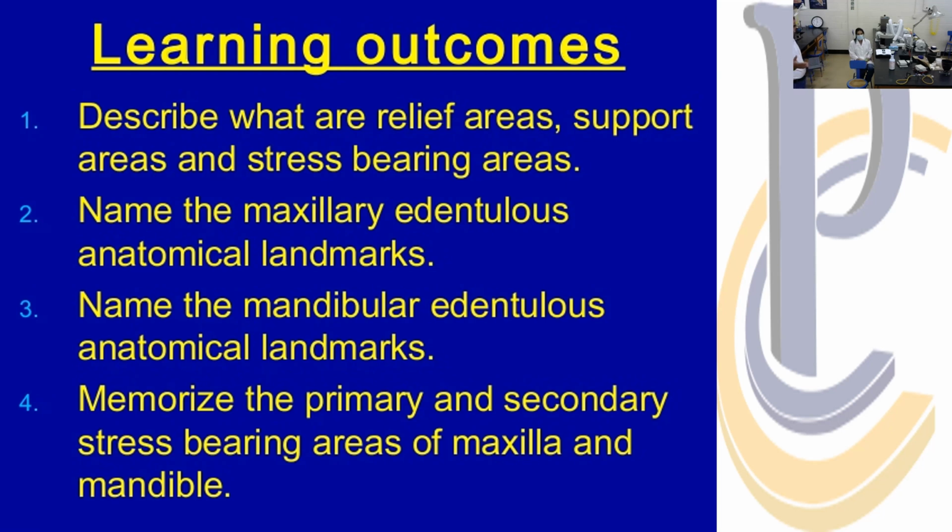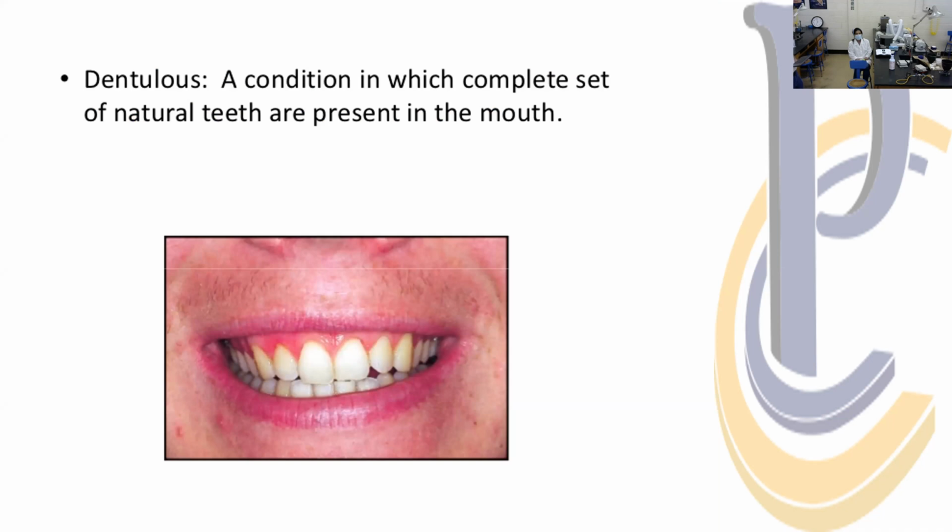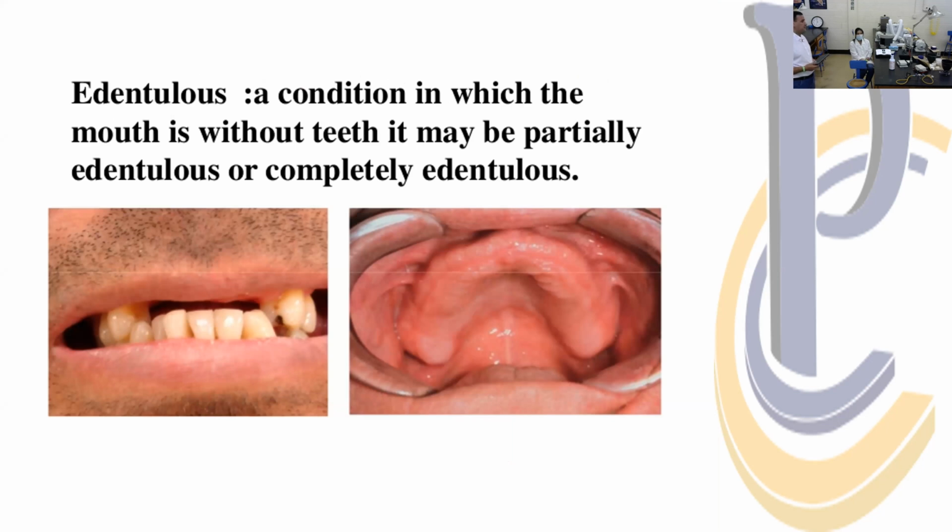And you remember them. Because when you set up fake teeth, they should be located not exactly in the same position of the real teeth, but they should be in the perfect position. You should be able to eat, talk, and smile, and the denture will be located in the perfect position. So dentulous means people who have teeth. When they lose their teeth, they become edentulous, with the E, the condition in which the mouth has missing teeth. So there's partially edentulous, missing a few teeth, or completely edentulous.